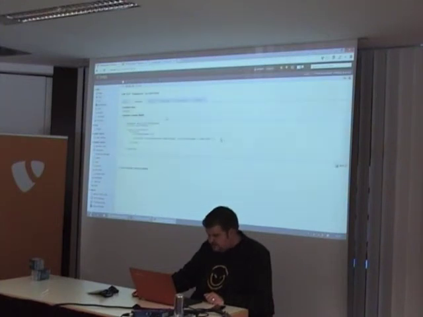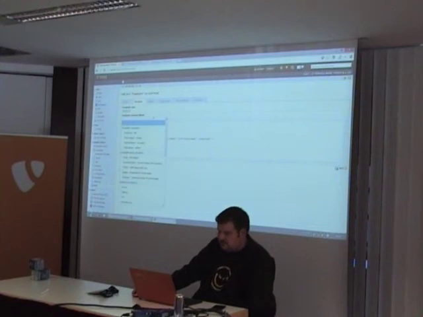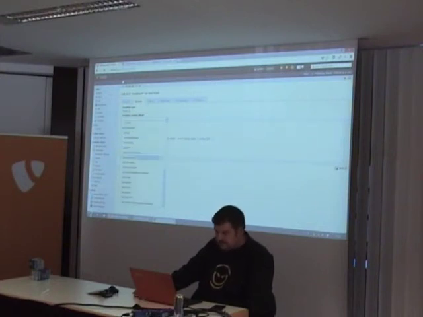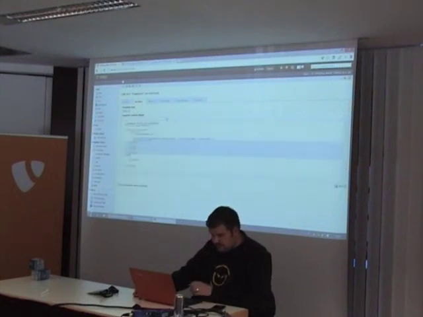So I would like to do an if condition. In this dropdown, you not just find the available variables you have predefined. You see also some view helpers, the famous view helpers from Fluid itself, and all DCE delivered view helpers. In this case, I would like to do an if condition.